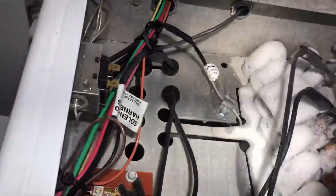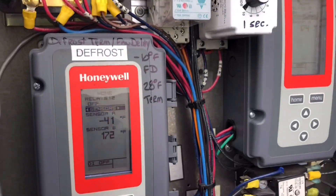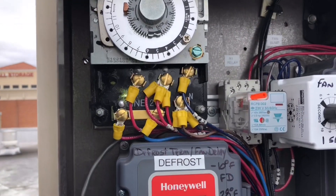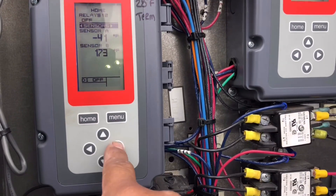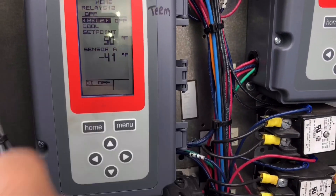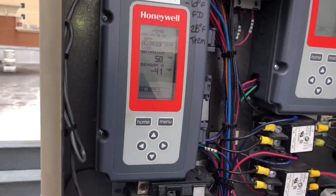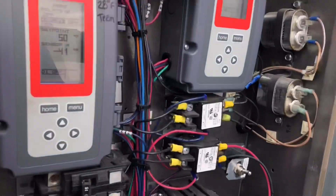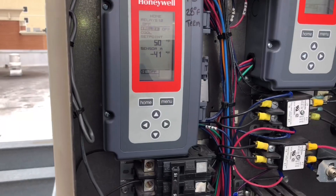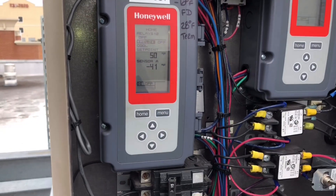Now we're just going to go ahead and go upstairs and change the set point on that controller. I just got off the phone with the refrigeration engineer. He wants one defrost at 2 in the morning. That's a fan delay set point — negative 10 degrees. And he wants a 50 degree defrost termination. He pretty much makes the calls on all these — it doesn't matter what we think. They have a way of monitoring this; they actually have graphs they go by. So if this doesn't work, he'll just call me out here, drop it down 5 degrees, and we'll just play with the temperature until he gets the number he likes.